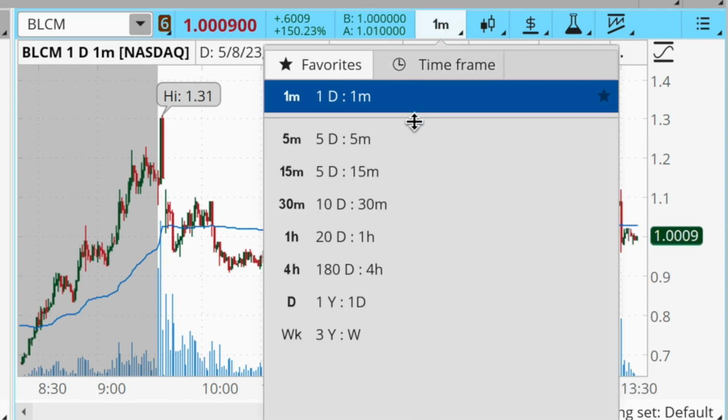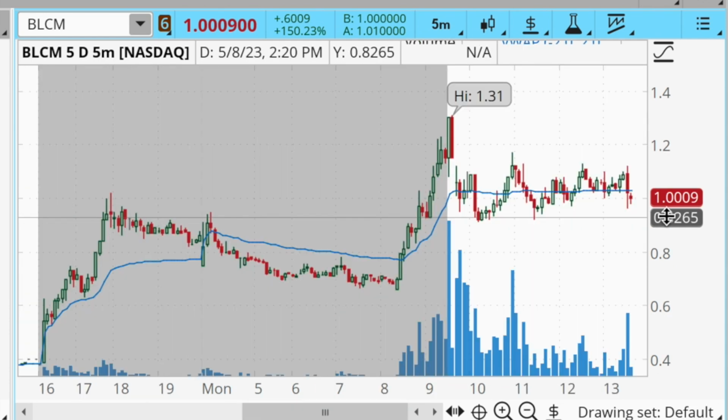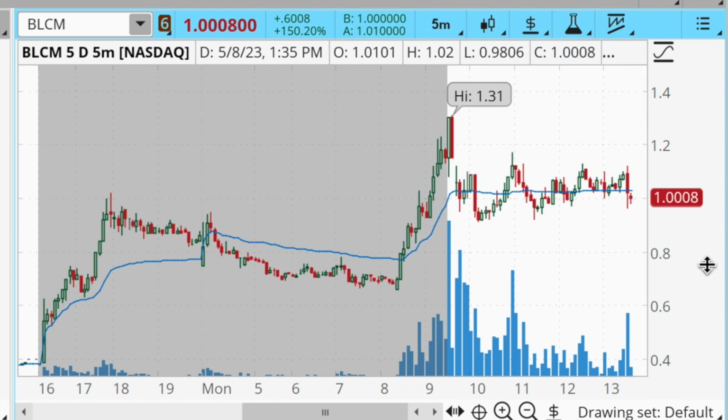What I'm trying to say is that even though there is potential for this to continue running because it did have a lot of momentum early on in pre-market, and there's a ton of volume coming in and going out of this stock today, that doesn't necessarily mean that you should be in this stock, because at the end of the day, what it's doing right now is trading sideways and not giving any kind of confirmation that the stock is going to continue running. So instead of trying to predict what it's going to do, you again take what the market is showing you currently and then simply react to what you're seeing.